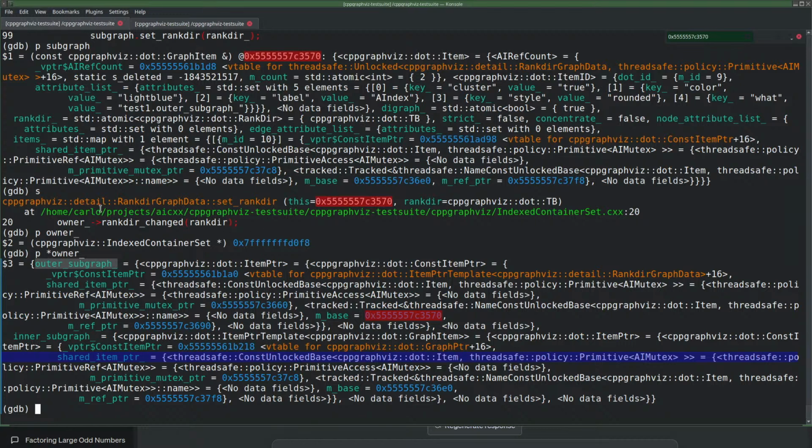So I cannot go into this and then lock this outer subgraph. Period. Cannot do that. I'll have to pass the access, the right access object of outer subgraph to this function.